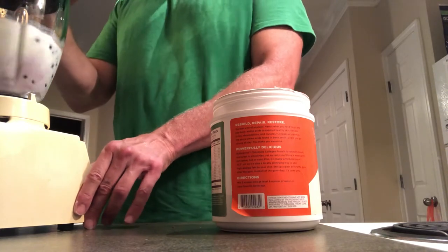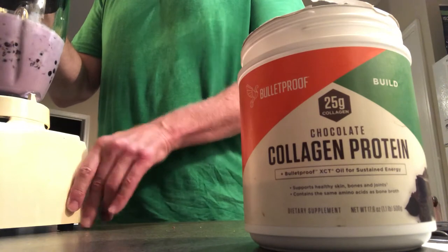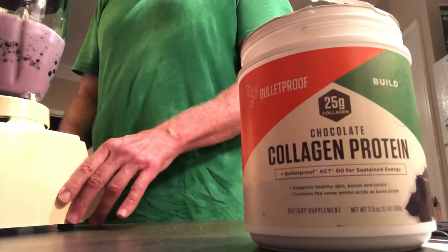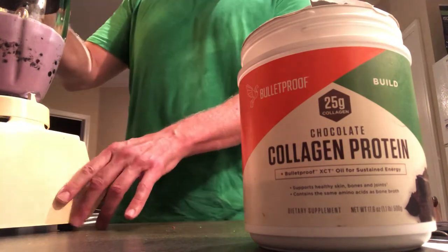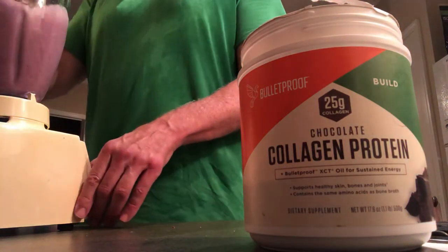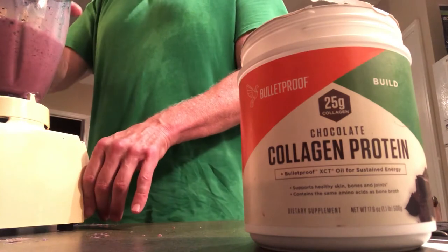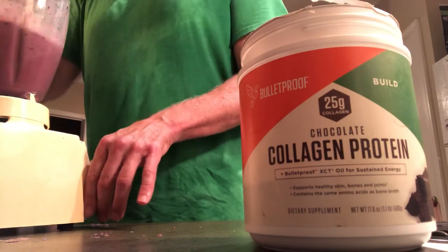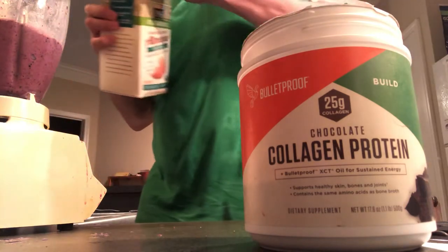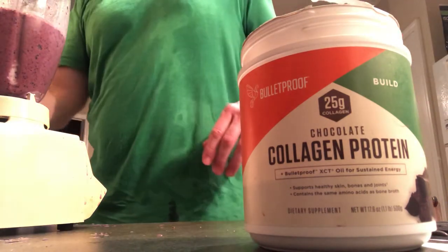Plug your ears, turn down your volume. I need a little stir stick in here. Oh, holy mackerel — got a little volcano going on here. This is the perils of not having a recipe; it's sort of add the right amount of milk after the fact. So yeah, we had a little volcano going on there.